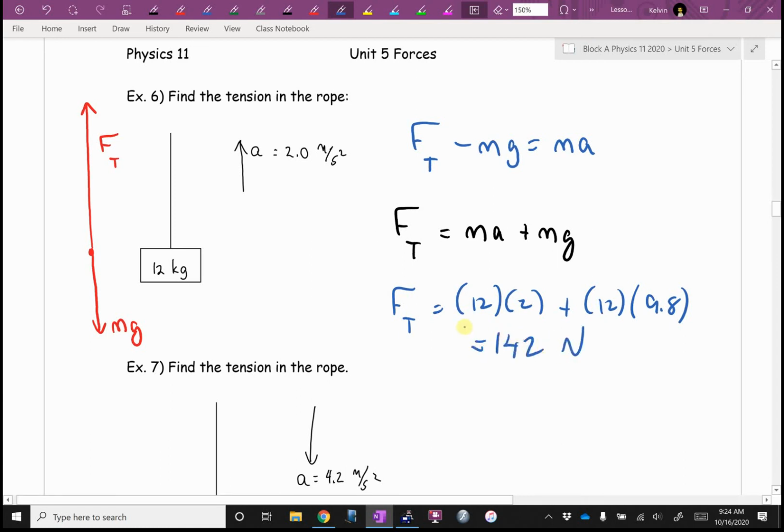I'll call it 142 newtons, even though you all know that I went to 4 sig figs in my head. And it's a force, newtons. If it was an acceleration, meters per second squared. And by the way, I guess I could also have you find a mass. If I told you all the other information, I could ask how many kilograms there are in this situation for this to work. That's later.